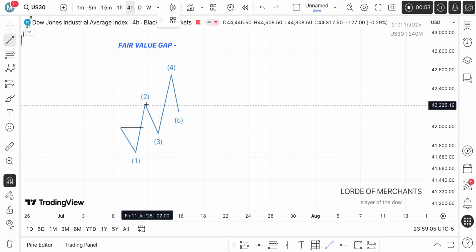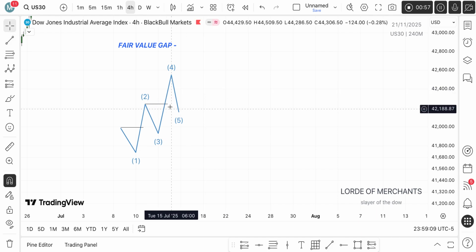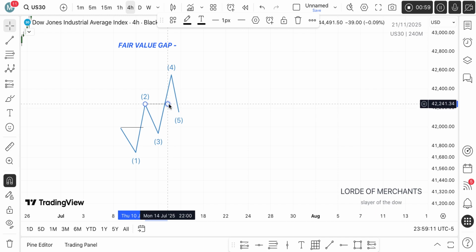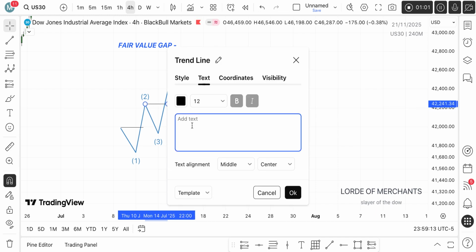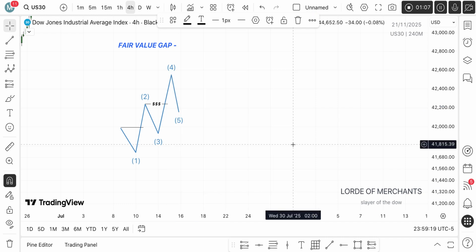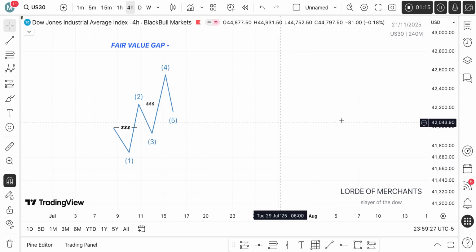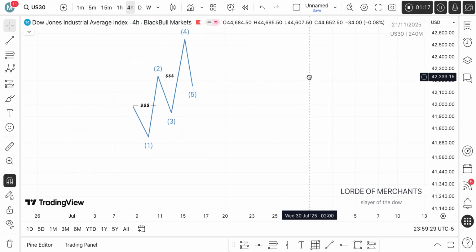So when price is in a hurry to deliver liquidity in a certain region, it will leave behind inefficiencies. So I'm going to mark this one as my liquidity level, which is essentially breakout structure. When you see breakout structure, just know that price is going to grab some liquidity over there. So the only thing that price does is hunt liquidity and fill the imbalances. That is the only thing that price does.